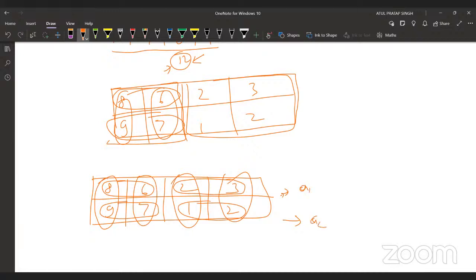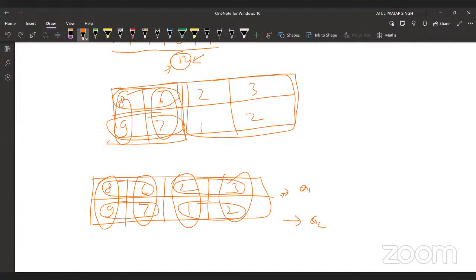A1, A2. This is like two nested for loops in which we can keep horizontal, I mean with some consideration horizontal. Suppose I am choosing 8, 9, I can also go for 6, 2, 7, 1 and then 3, 2. Those sort of combinations we will have to check. So there are lots of possibilities here.